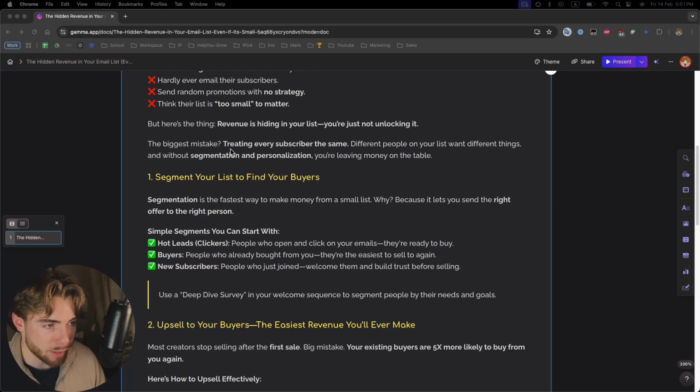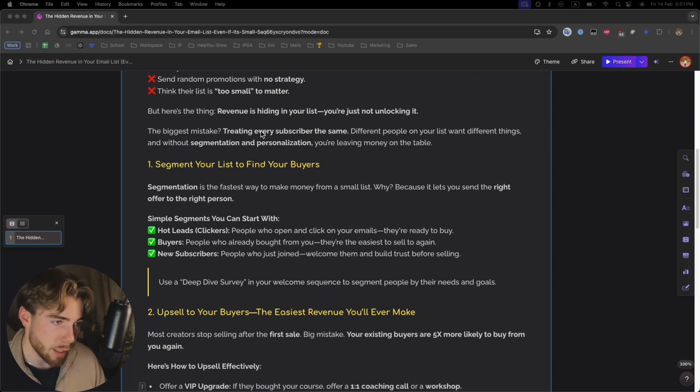And as I mentioned earlier, treating every subscriber the same is a big mistake. But I get it, people do not know how to segment the right subscribers, from the freebie seekers, the people who just want the free stuff, to people who only buy the low ticket stuff. And that's a big problem, right? You're just sending the same emails to people who want to buy the high ticket, people who want to buy the mid ticket, people who want to buy the low ticket, and people who want to get free. You basically have already three categories or groups of people, and you still send them the same emails.